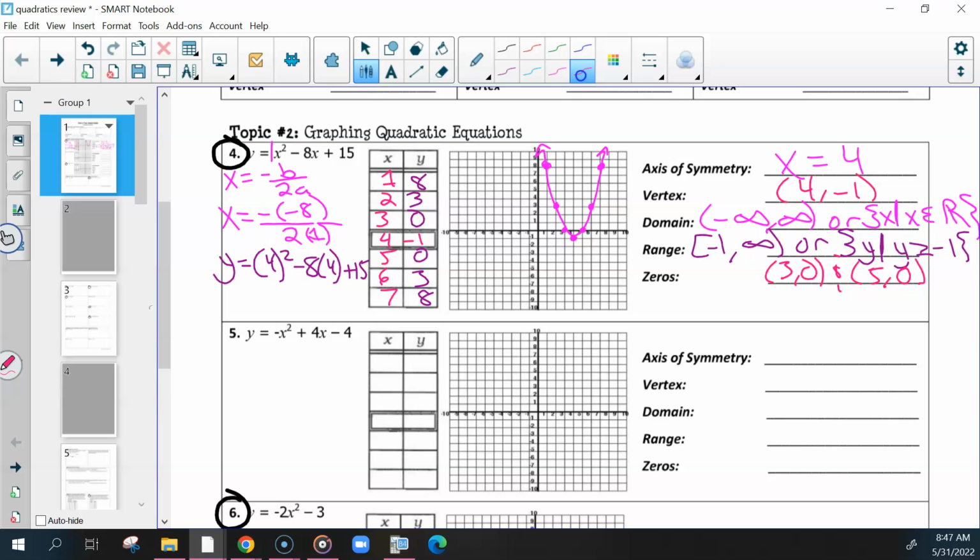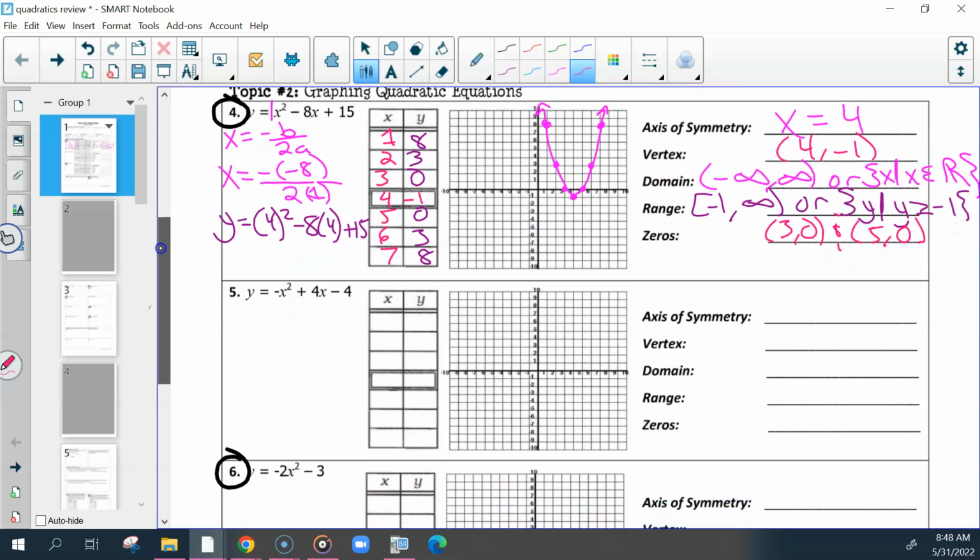Do we have any questions on number 4 before we continue? This is one objective. So for this, you should have ordered pairs. When you do the second objective, those are going to be in curly brackets, listing them. We're going to be using that formula throughout this whole year.